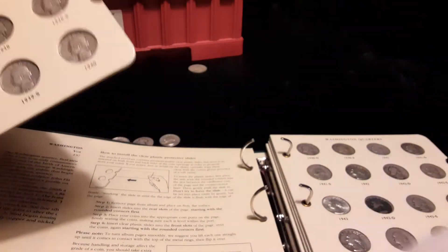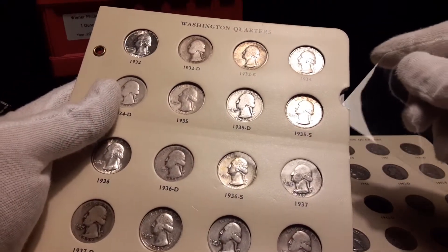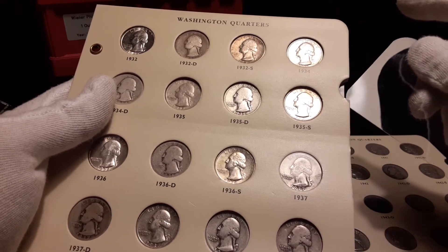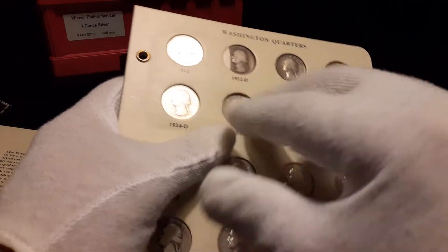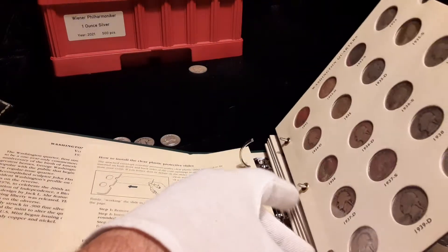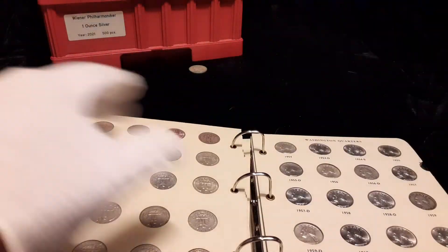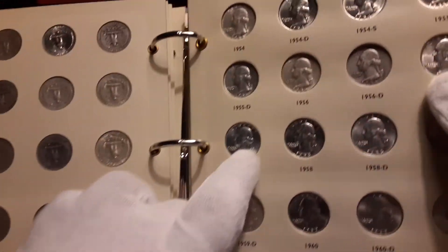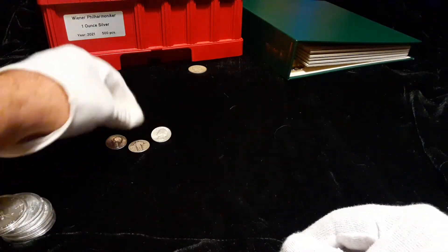So that's an upgrade for my main collection. I have two Washington quarter collections — my main and a secondary set. I still need a 32-D and a 32-S to fill the secondary one. I'll probably get upgrades for this album and then put these two into that one, but I'm not in a hurry — they're not a priority. Making an upgrade is always a good thing when you can. I need to check that '57 — I thought it was a Philly but it's a Denver, so it's not an upgrade. The '64, I don't need.